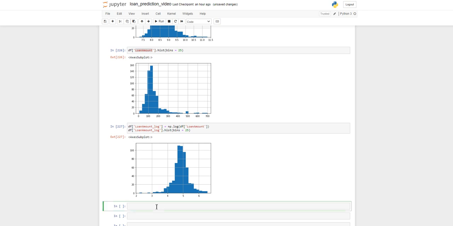So this is good. So now we will drop that actual value, I mean the original continuous features, else it will have a positive correlation. df dot drop columns equal to loan amount, total income, in place equal to true.